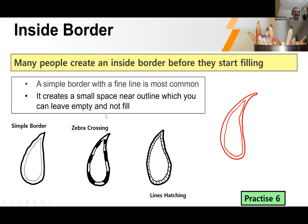Now, I'm describing the goal of this border. The goal is so that on this inside area, you can fill it. That leaves behind a little, like a road. It's like a beach on an island where there will be no pattern. So now you'll have an outside, a light inner border, and then you'll fill the inside. That leaves behind a contrast. So at the outer edges, it's like a ring road, which is blank. So it gives the art a little bit more of a lift. That's the whole idea. So very simple.